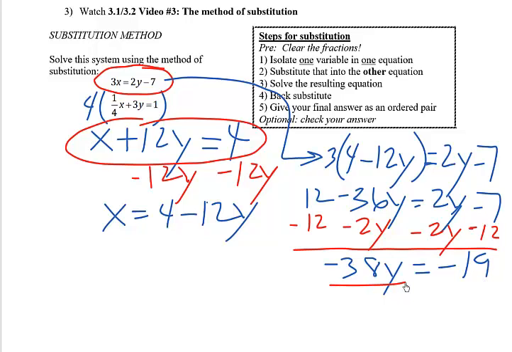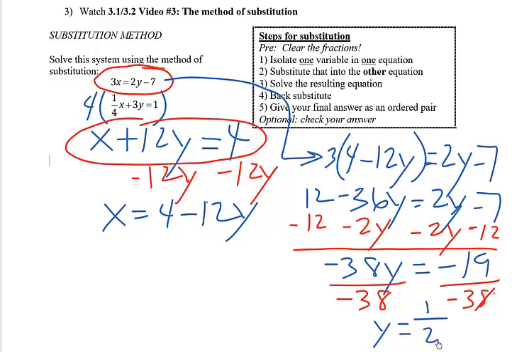Finally, divide both sides by negative 38. And I've solved for y. It looks a little messy over there on the right side, but two things happen. A negative divided by a negative is a positive, so the negatives go out. And then 19 goes into 38 evenly, so I can reduce that fraction. 19 goes in twice. So when I reduce, I end up simply with positive 1/2. Now, sometimes it's tempting to stop there, feel like you're done. You're not done. Remember, the goal is to find an ordered pair, an xy pair that satisfies both equations.